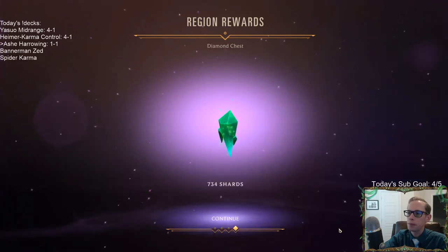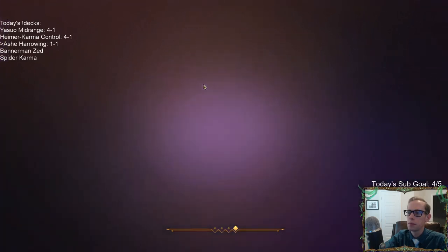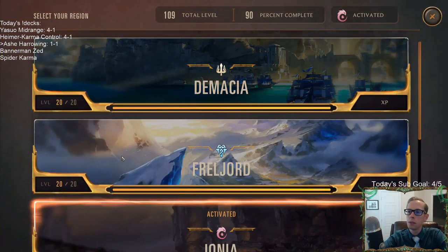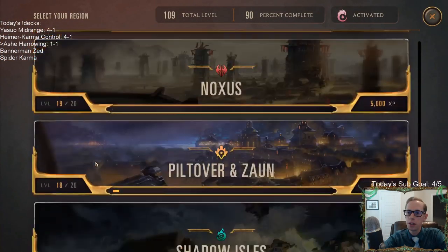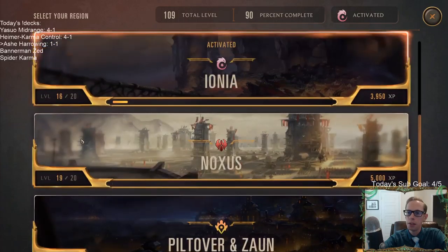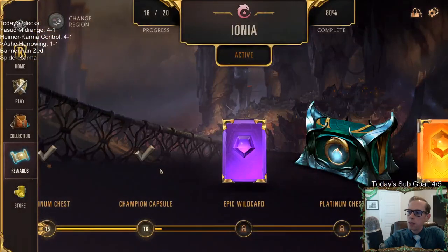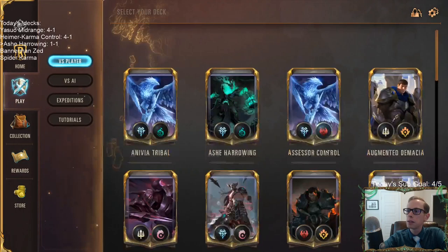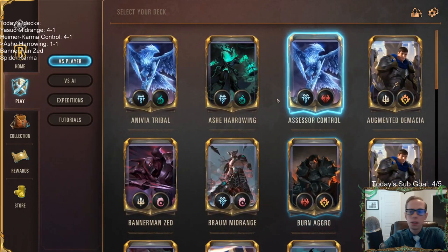Alright, diamond chest. Extra copies. I want rares. We got commons, we need rares. Yeah, rares. Oh, those ones are extra copies. Alright, got a Winter's Breath. Good epic. Alright, second region done.